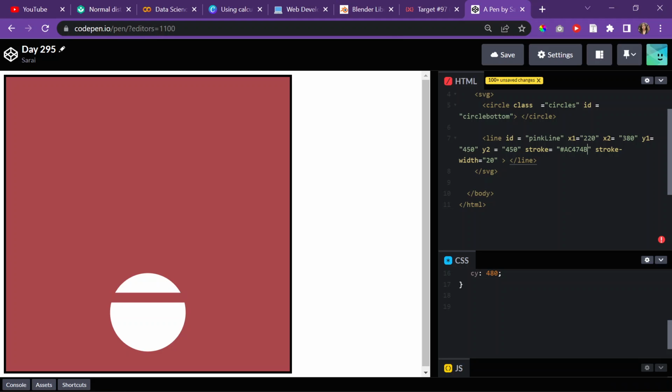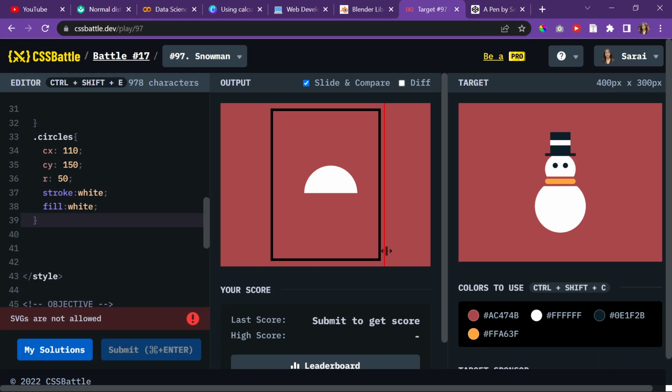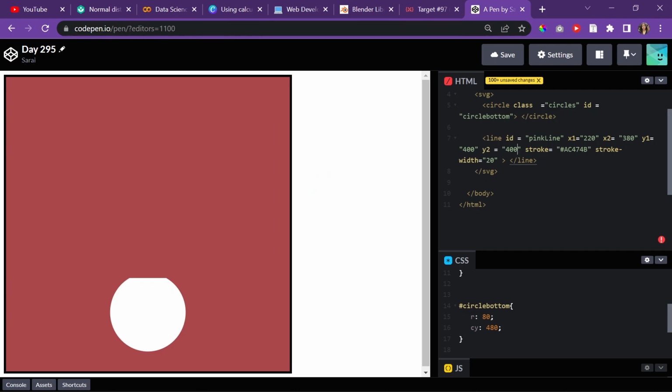Right, so the only thing is we have to move it up. So Y1 instead of 450, maybe we'll do, if it's a radius of 3, actually I think it's the same, hold on, if the radius is 80, and the Y center is at 480, then I'll do 400 maybe? Yeah, kind of like that. But I think it's a little bit more towards the corners, so maybe 420, 410, 415.